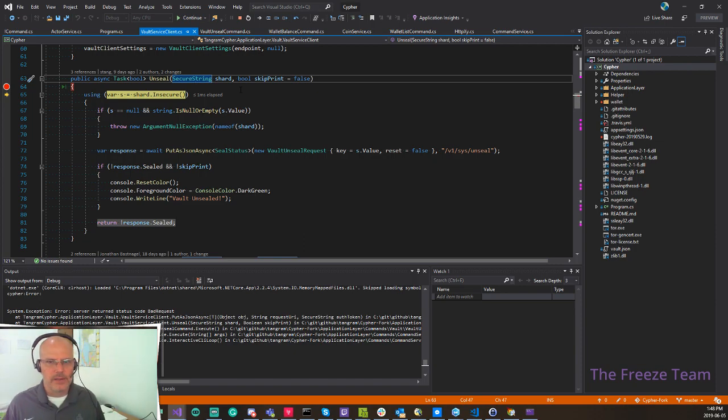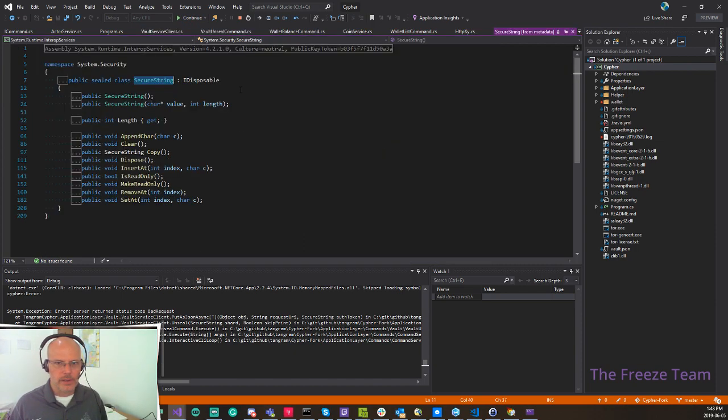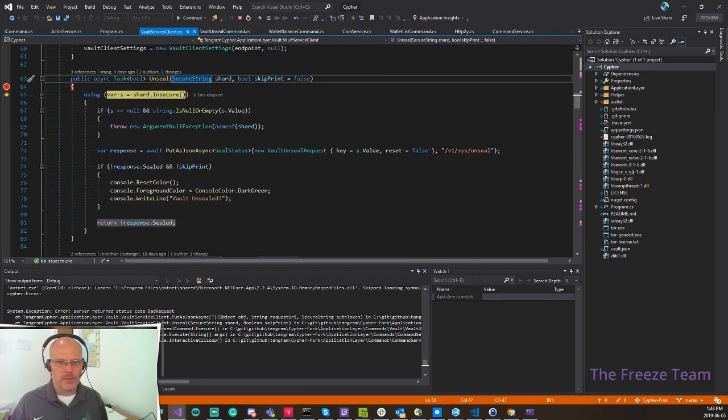Well, let's see, what the heck does Microsoft tell you SecureString is? I thought I could see the docs on it too. From here, nope, I guess not. So you'd have to go look it up, which is a good idea.